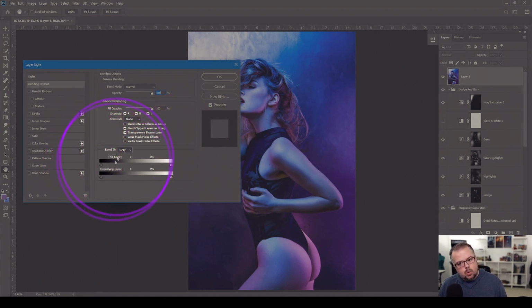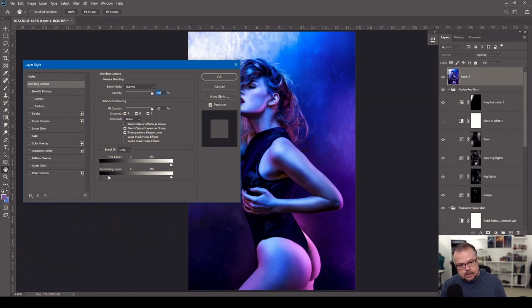Do I want the shadows of this layer to go away? Well, we removed the shadows. Remember, we took the shadows out. We took the black point out. So I want the original shadows to come through, because the shadows are not the key to pull the metallic color into the scene, to the specular highlights into the scene. It's the highlights that I want the audience to see, the colors to see. So I can let the shadows come through.